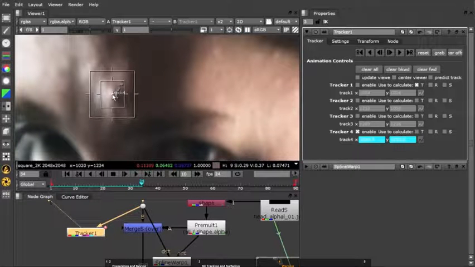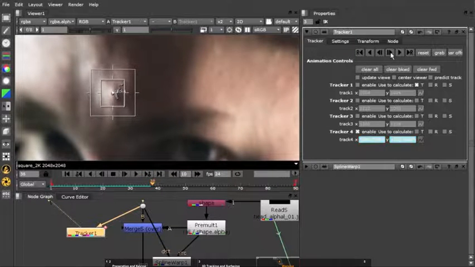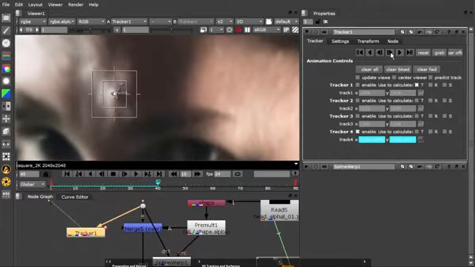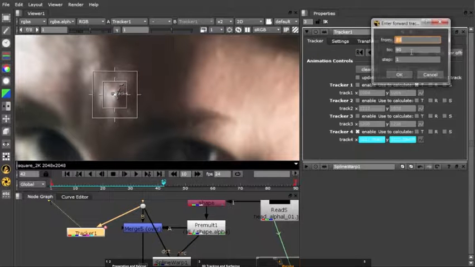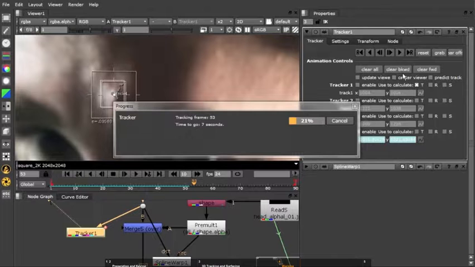Okay, move the tracker back to its position again. Hit grab. Go from here. Okay, now I'm just going to start to track till the end again, see if that works.